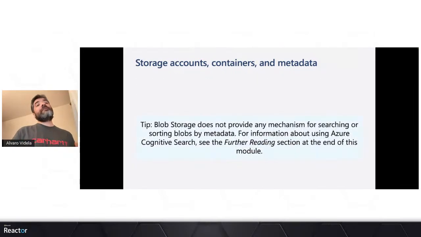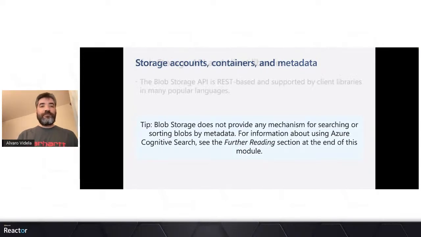An important detail is that blob storage does not provide any mechanism for searching or sorting blobs by metadata. For information about using Azure Cognitive Search, at the end of the module you will see links to that. But if you want to get into the metadata and do queries, there are other services that will help you with that task.